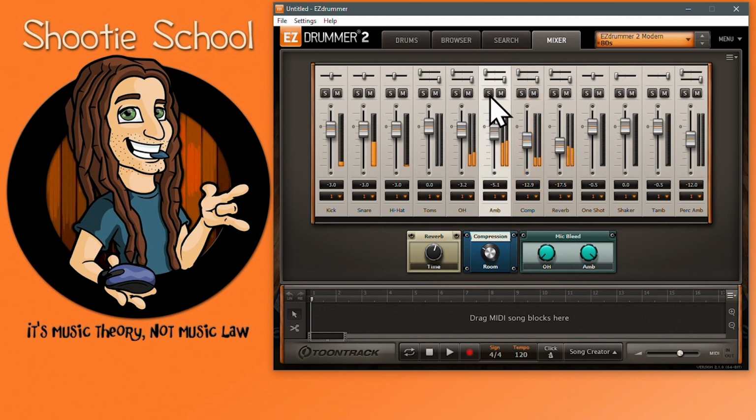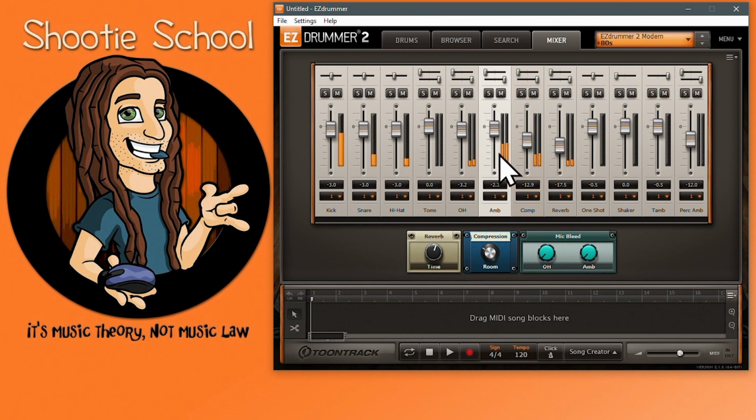If we solo the ambient channel, we'll hear a much more roomy sound because the ambient mics are further away from the drum kit than the overheads. The bleed in this case works exactly the opposite as with the overhead bleed. Turning the A and B knob down will remove the cymbals and ride from the ambient microphones. This is very cool. It could make your mix more ambient but less washy sounding. Your ambient mic could be used as more of a natural feeling reverb effect for punchy sounds.